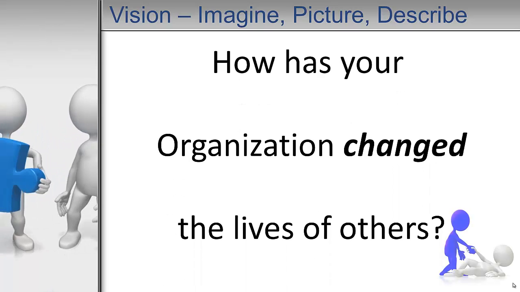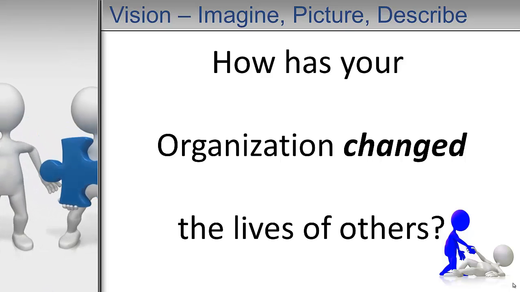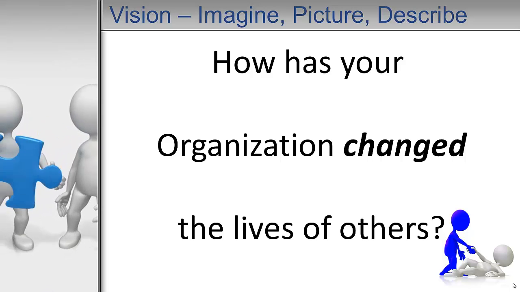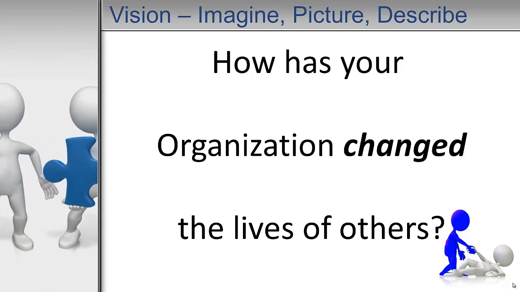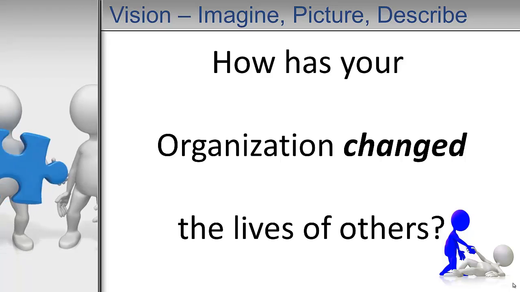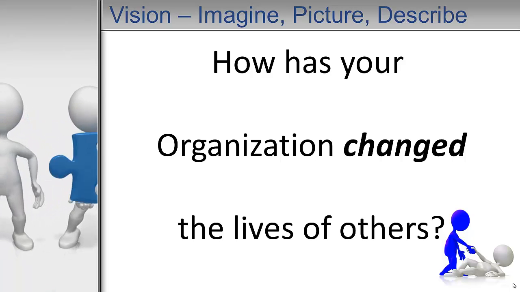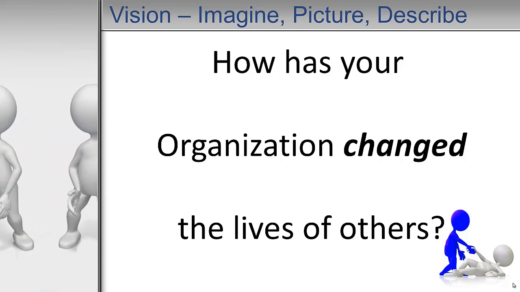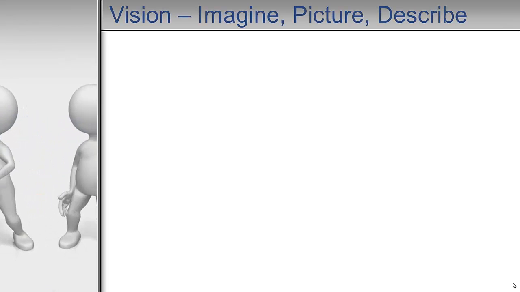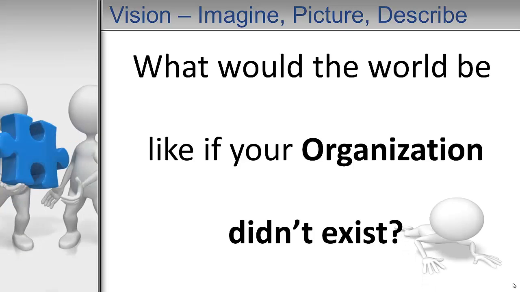Next, think about the impact your organization has or will have on others. How has your organization changed lives, improved the environment, mentored children, provided education, helped an animal, inspired faith, given someone a meal, or simply demonstrated that someone out there cares? What will that feel like to you, your volunteers, and most importantly, to the people or agendas that you are supporting? And ask yourself this question: what would the world be like if your organization didn't exist?